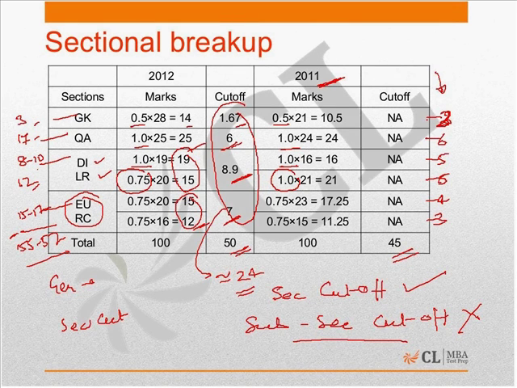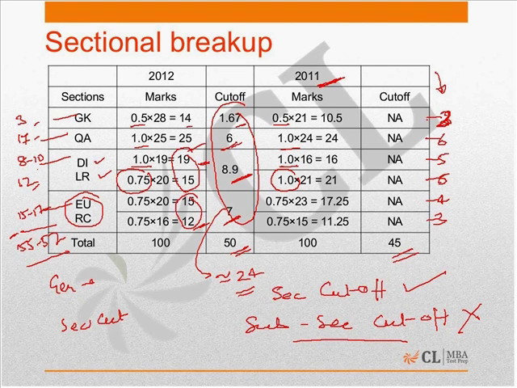If DI is my strong point, can DI plus LR be 35 marks? Yes, why not? But remember, if I look at last year's paper, out of the 19 DI questions, at least 5 or 6 are not worth attempting. And 15 out of 15 in LR will still not take you to 35. So if you're looking at DI plus LR out of a total of 34 marks, if you get something like 25 to 27 here, I would say it's a good job. That is the way I would look at this. I don't think DI plus LR will give you 35 marks at all.